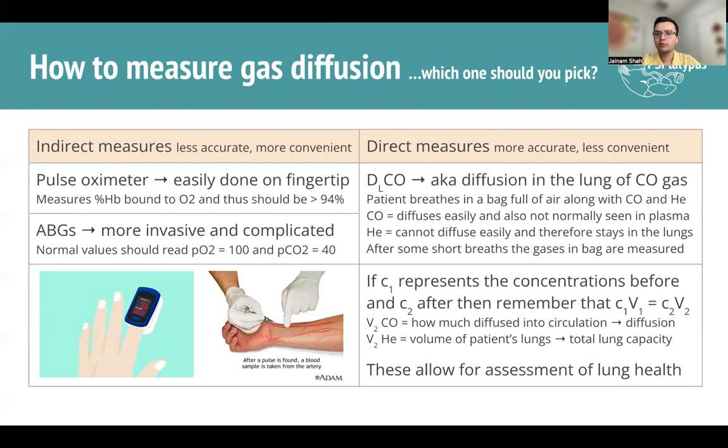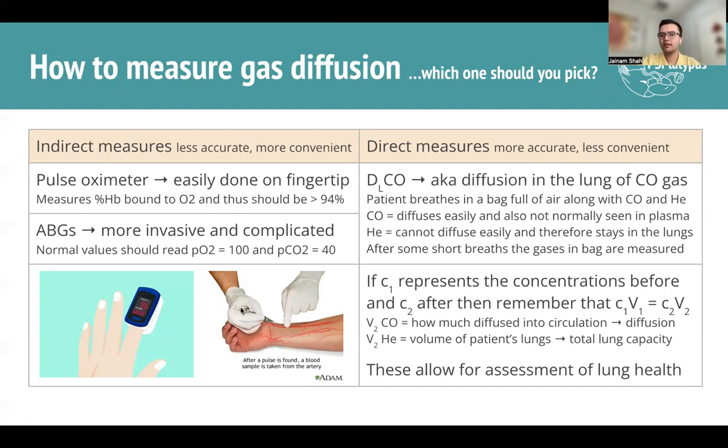With arterial blood gas, so ABG, it's a lot more invasive. It's a bit more complicated. It looks really uncomfortable. At least for me, when I see this, I'm thinking, oh, that would not be pleasant. You're looking for the radial artery, or it can be the ulnar artery if you're having troubles. But the radial artery, you insert a needle in and take a bit of blood out, so a sample. You can check for the oxygen and CO2 levels.